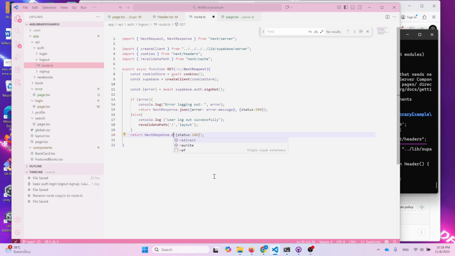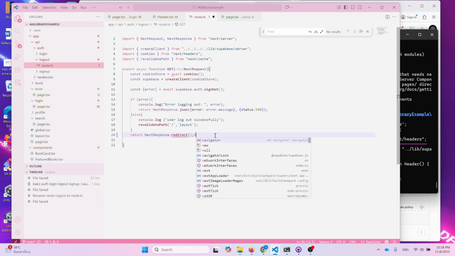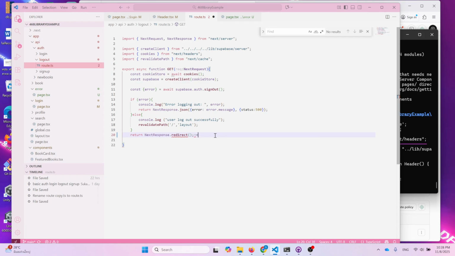Instead of JSON, we're going to do redirect, and then we're going to do new URL inside. Basically just do slash, and the base would be request.url. So basically if we log out, we just kick the user to the front page, so that should be fine.